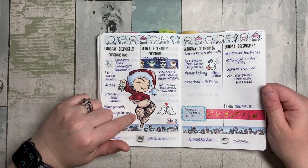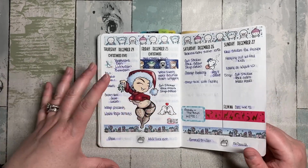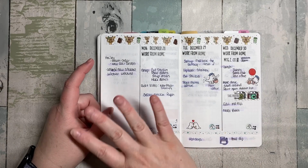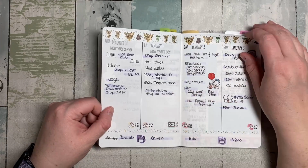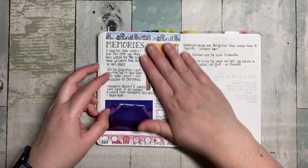But I loved this. And it was so scary to put that down and be like, it's taking up so much of my page. And the Harry Potter washis because it was Ashley. And then I think this is when I got in the Norman washi, and I used them for the first time. That was exciting, using my own washi. It was pretty cool. Another memory page.